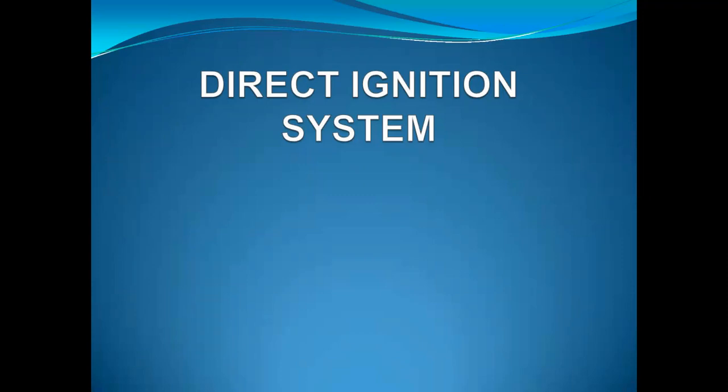In the previous chapter, we discussed ignition systems. We saw different operations and different types of ignition. Another main application is the electronic ignition system, and we discussed electronic ignition types. So in this chapter, we are going to discuss the direct ignition system. What is a direct ignition system? What are the types? How does it differ from other ignition models? We are going to discuss that in this chapter.